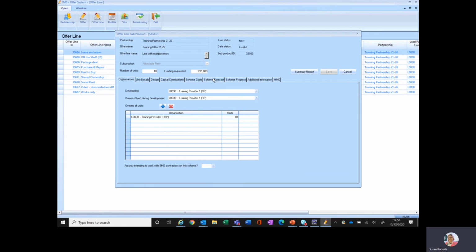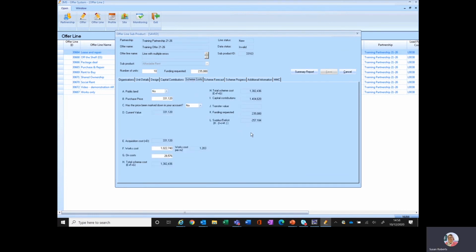And if I go to my scheme costs, what I will see is that I've got a surplus or deficit on that scheme. So what I actually did on this one is I needed to put a 0 in there. There's a digit missing.